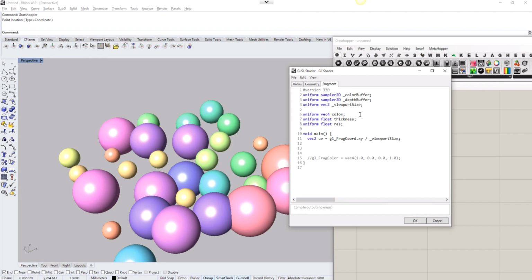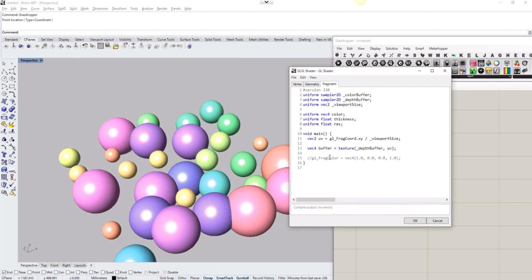And also using this UV information, I would like to get the depth information on each pixel from this depth buffer, which is a sampler2D, like texture data. In order to get that, I can get it like vec4 buffer equals texture depth buffer and UV.